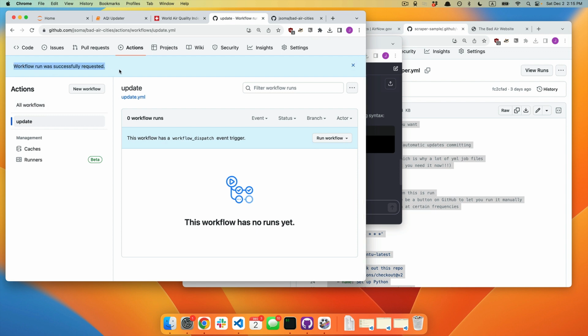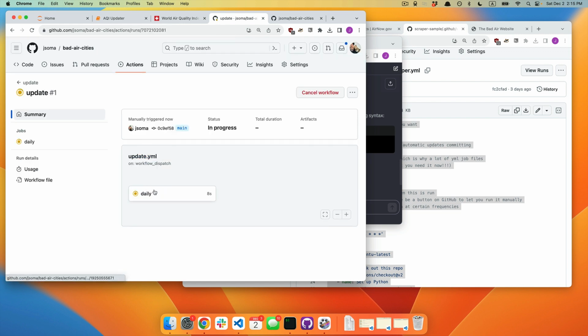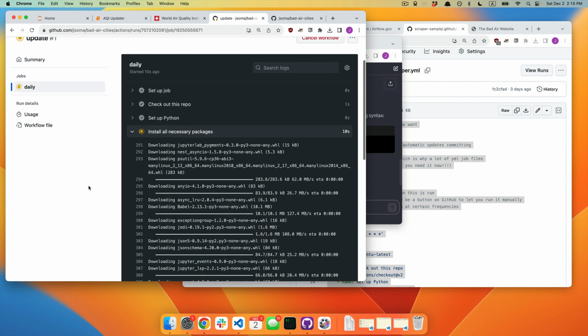Workflow run was successfully requested up at the top, and now it's going to take a little bit of time and say, hey, please run this up in the cloud for free. Eventually it will show up with this little yellow thing. You can click into it. Why not? Oh, it's still called daily. I forgot to change it.